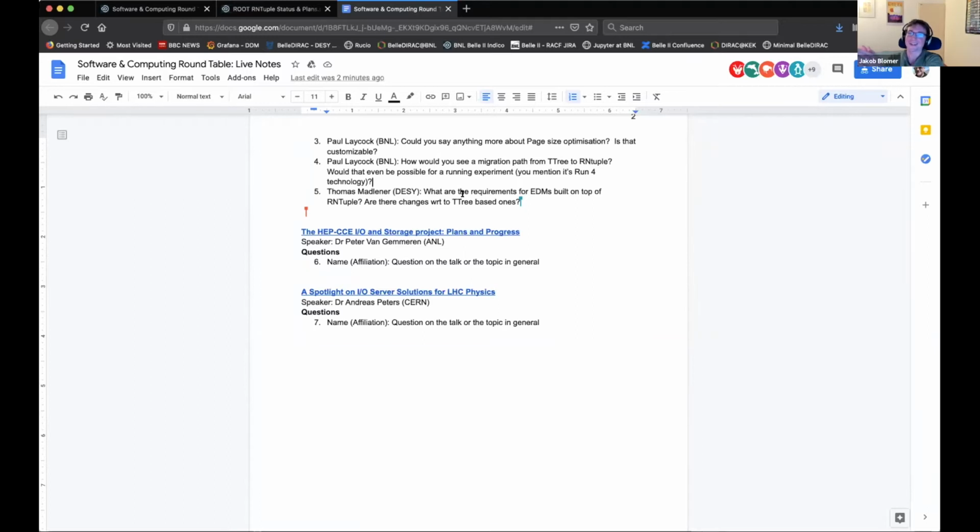And then experiments would decide at some point, hopefully based on the merits of the new system, to move its use more and more up into higher or deeper layers, previous stages of data products. So like reconstructed data, at some point, perhaps raw data. Yeah. So that's the adoption.